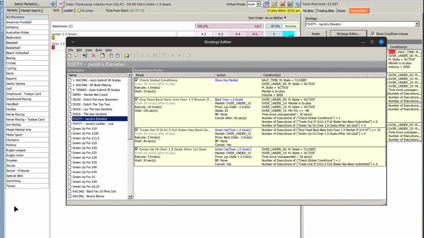Hi there. You join me taking a quick look at the Jacob's Elevator, a very much cut down version of Jacob's Ladder. It concentrates on the second half only, and the way I've configured it just now, it only looks at the over 1.5 goals market. This is a strategy as is. I'll make it available on the drop down section so you can download it and play with it to your heart's content.